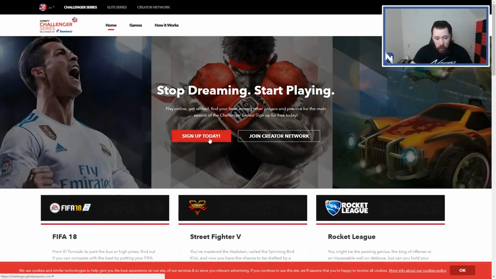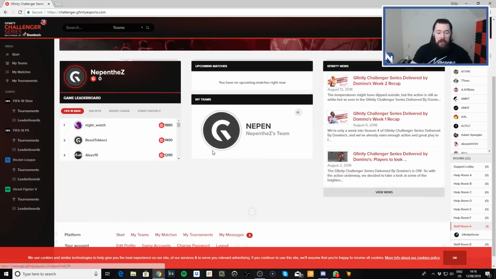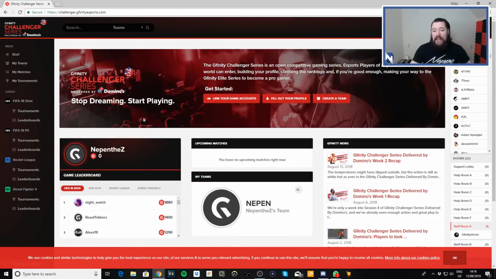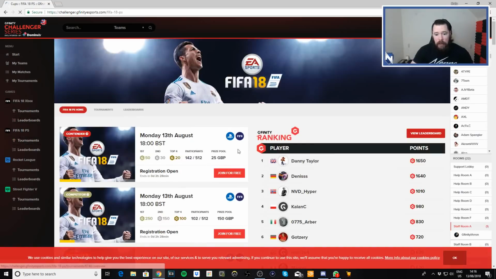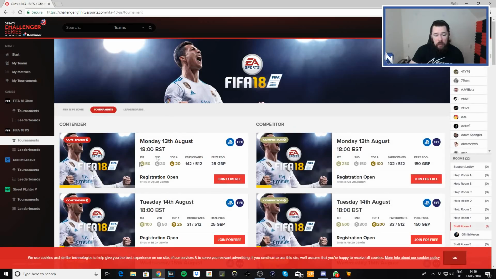So we're going to sign up today. So guys, here we are on the sign up page after I just logged in. If you haven't signed up already to the actual Gfinity website, you could just go ahead and sign up. And then we're going to go to the FIFA 18 PlayStation tournaments because I'm going to be playing on PlayStation, of course. And we're going to be going for the Gfinity Season 4 delivered by Domino's tournament. So let's go onto the tournaments tab right here.